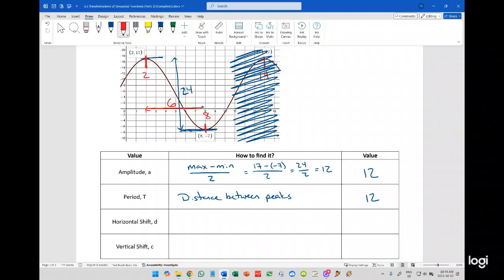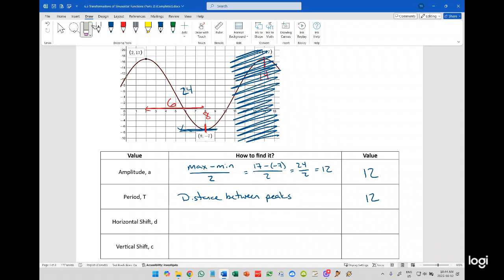So if you don't have an entire piece of graph where you can go peak to peak, you could also go trough to trough, or the minimum to the next minimum, because they should be the same distance apart. But if you have one max and one min and you can see how far apart they are, that's going to take you through half a cycle. So basically, the half cycle takes us from top to bottom. The next half would take us from bottom to top. So there are a couple different tricks you can do and ways that you can calculate that.